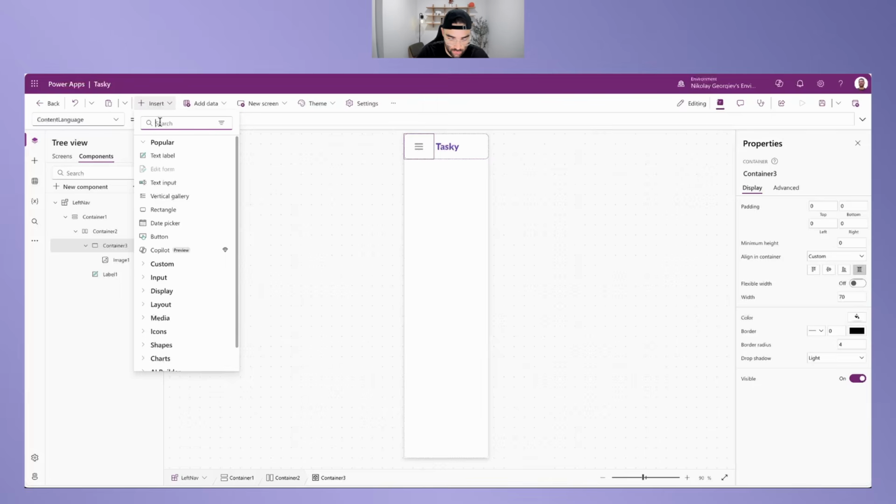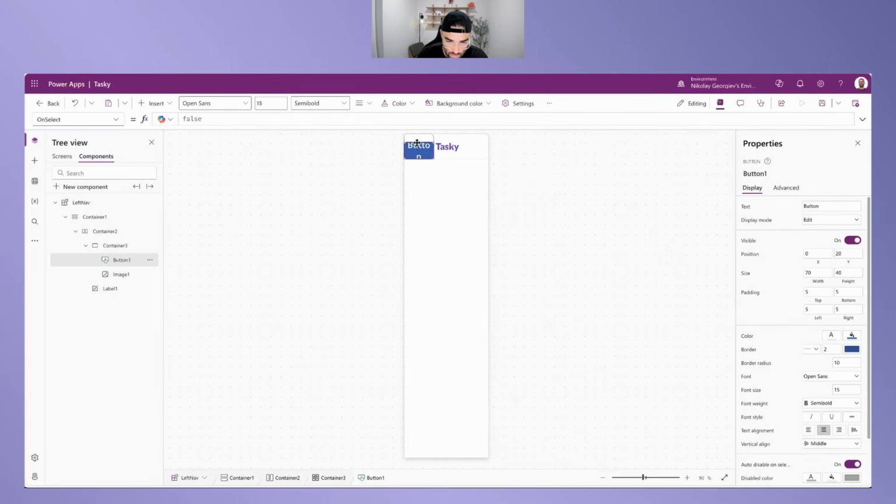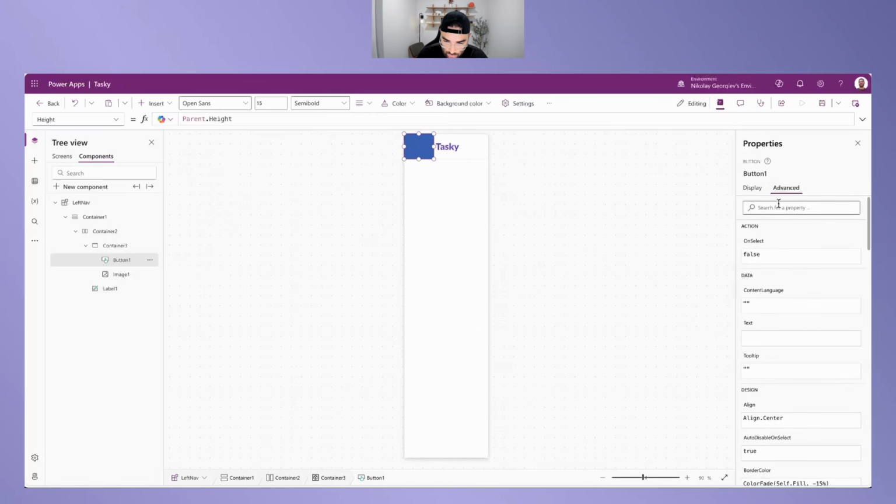So what we can do is just insert, like a regular button. We'll move it so that its X and Y properties are 0. The width will be parent.width and height will be parent.height. We're going to delete the text and we're going to make it invisible. So what we have to do actually is go to advanced.